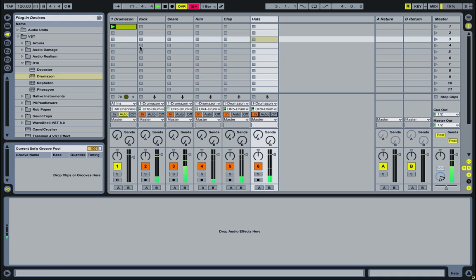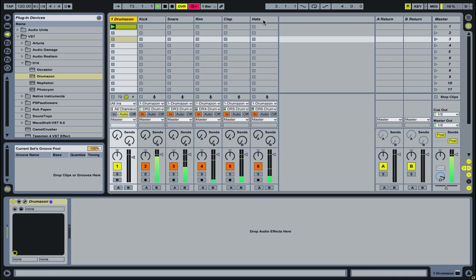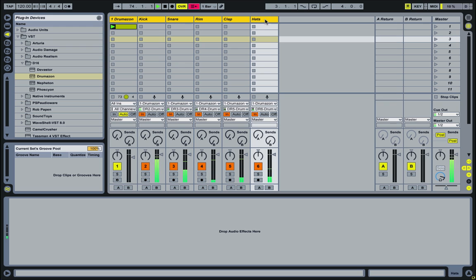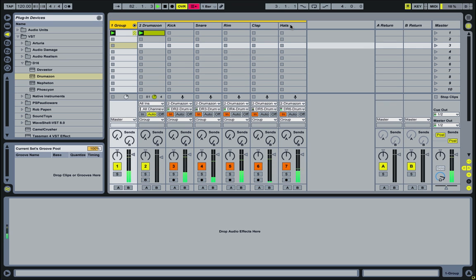Okay, so the next thing I'm going to do is group all this just to keep it organized. If I was working on a track, I might want all the drums in a single track that I can expand to see everything, but maybe I want to close it down so it's not taking up a whole lot of real estate on screen. To do that, I select all of these and hit Command-G, or Control-G on Windows.